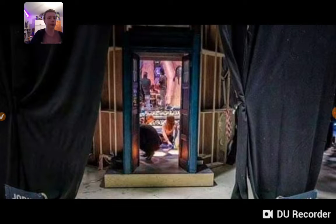You can't quite see the TARDIS time rotor in the middle just yet. But you can see there's steps and there's people on the floor. And you can see steps behind them. I thought it was on the image. But it does look like from the outside it's a lot smaller than the previous TARDISes, which I don't think is quite good because I prefer the TARDIS to be big and open. And I like the fact where it's bigger on the inside.